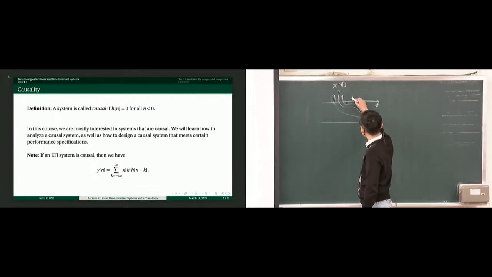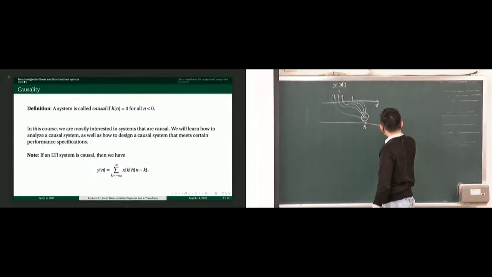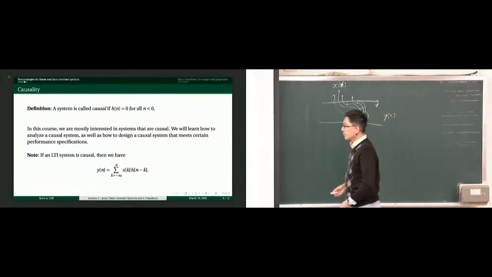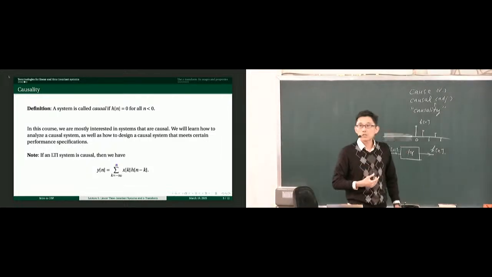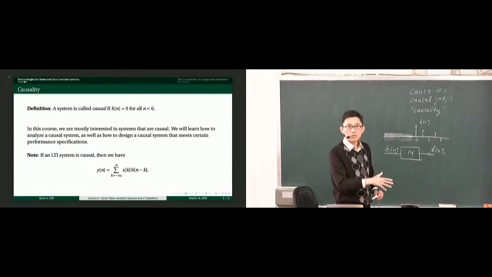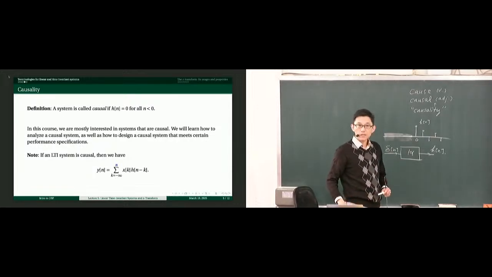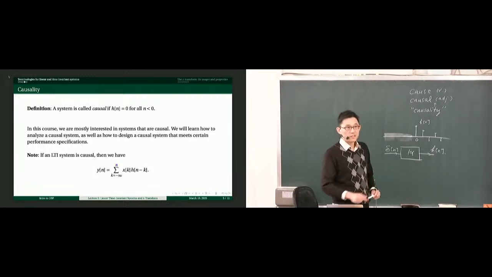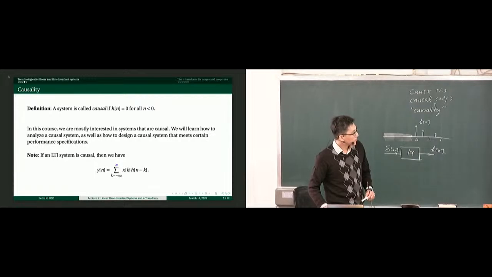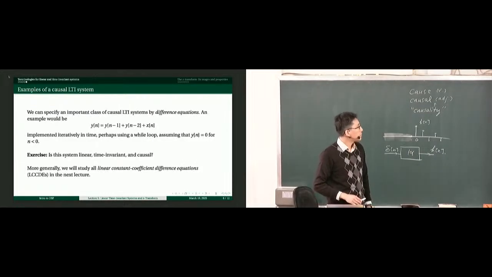Anything in the past can affect the current output. That's the idea. And with different weighting, each weight is represented in h. The impulse response will tell you how to calculate this summation. So there are so many ways to ponder and contemplate on the result. I like the word contemplation. Contemplate your result. It makes a lot of sense, right? We cool? Okay, good. So with this, let's look at an example.